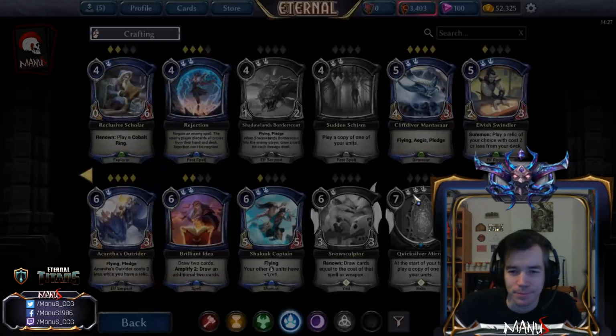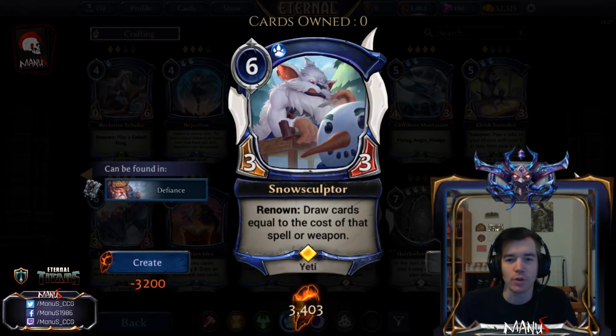So, slam dunk. And next we have Snow Sculptor, another cute and fun Yeti. It's a 6-cost 3/3 with Renown, and with Renown you draw cards equal to the cost of the spell or weapon. So yeah, not quite what you usually want to be doing with Yetis. First of all, triggering this with Renown, not so easy.